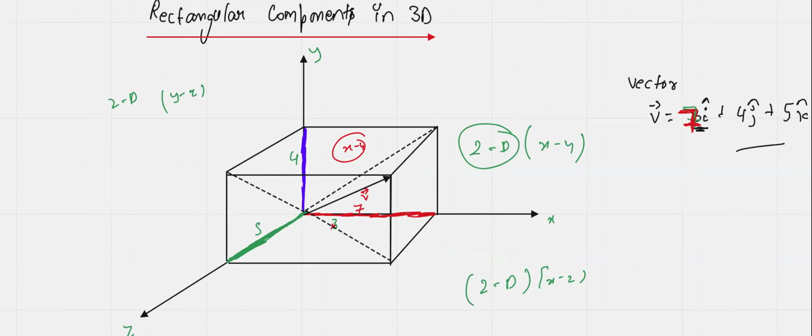Okay, can you visualize this image? When I say some angle, it means now this vector makes this angle, you can say x angle. Okay, this makes x angle with the x axis, or you can call it alpha, beta angle with the y axis, and gamma angle with the z axis. Okay, is that clear?